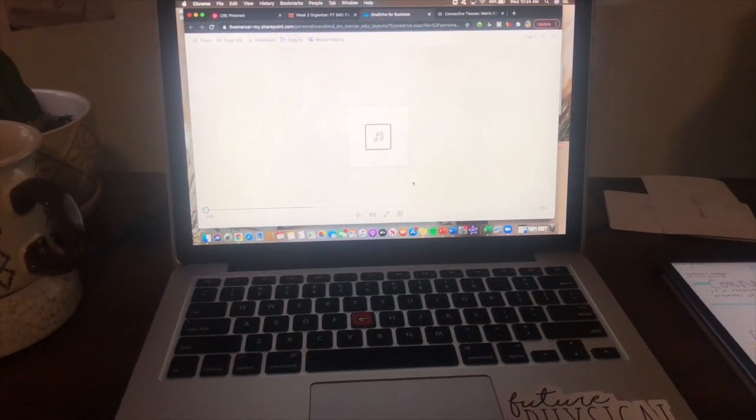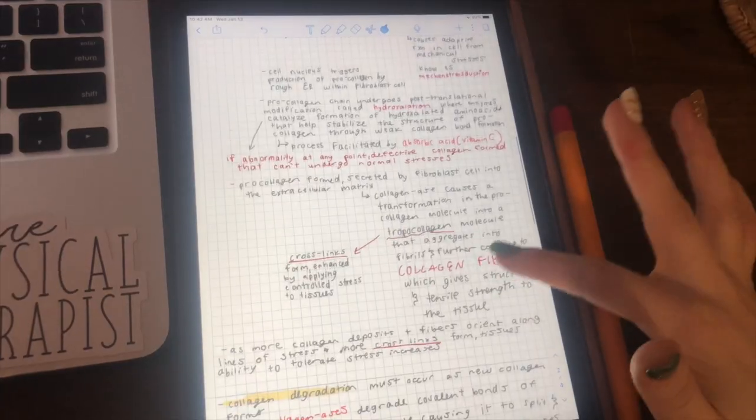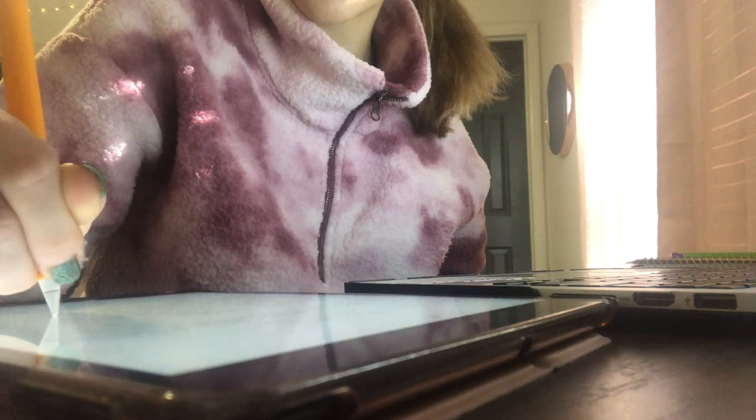Next I have to listen to a six-minute podcast on collagen information and again take written notes on my iPad. Now I'm done all my musculoskeletal work — it's about an hour and a half later. As you can see, there's quite a lot of pre-work to do every single day to prepare for class the next day, because all that work I did on collagen — we haven't even learned about collagen yet. I'm assuming that will be the lecture tomorrow, but they like us to read about it first and then go into more detail in class.